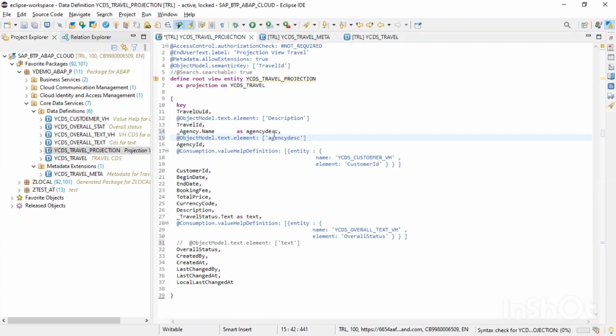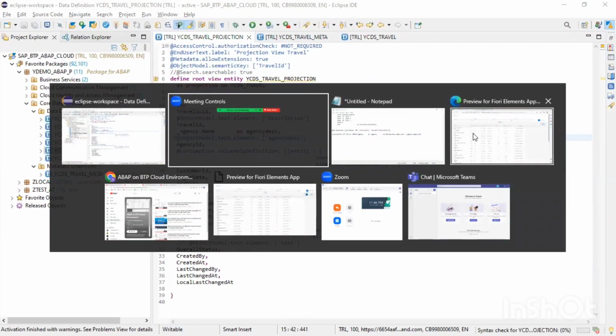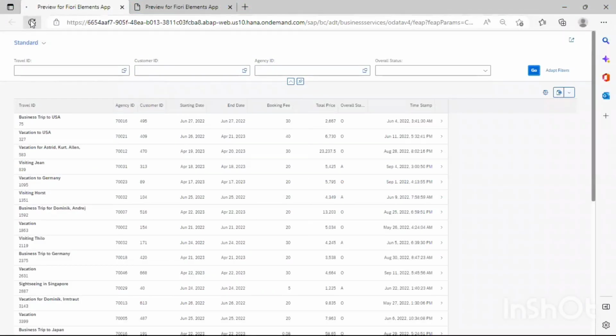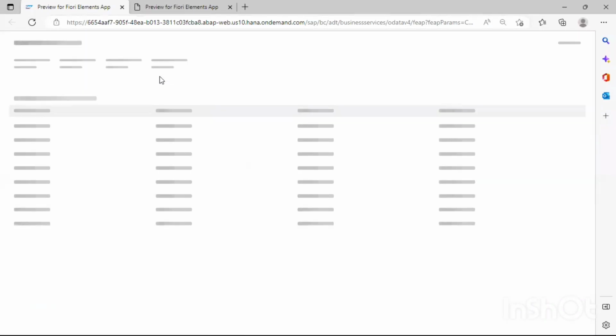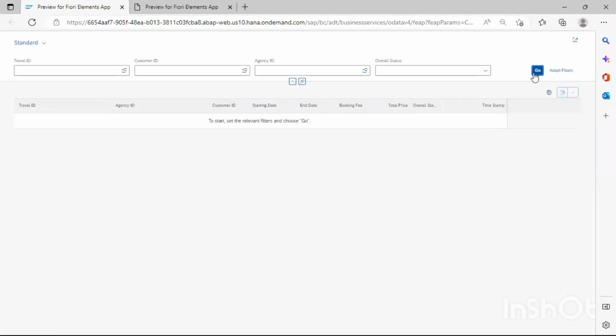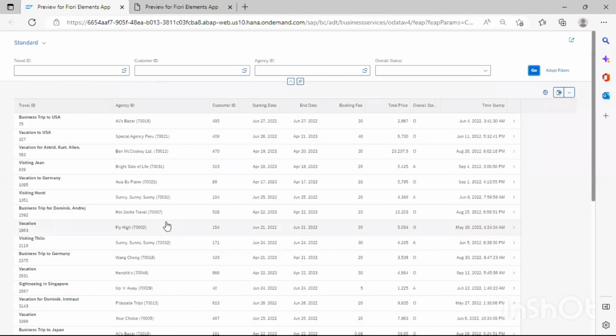That's why we have to use this field. Activate, and now we'll go to our app. Refresh the same. Go. Now you can see agency ID is also coming with its description.